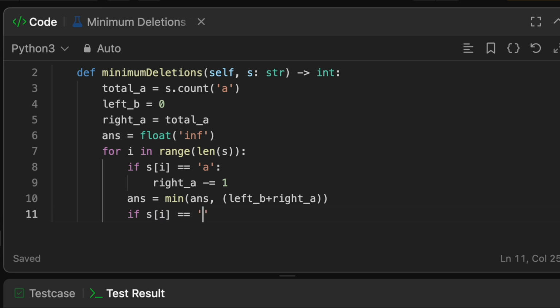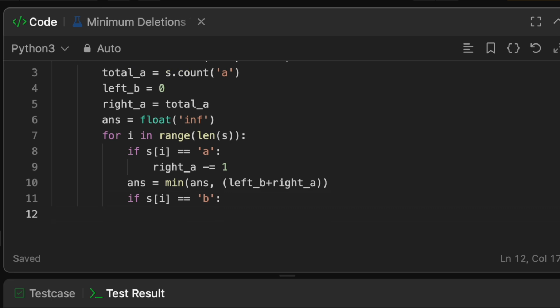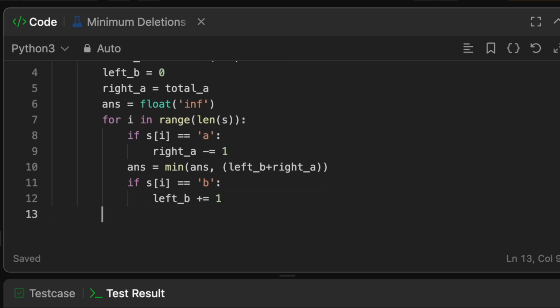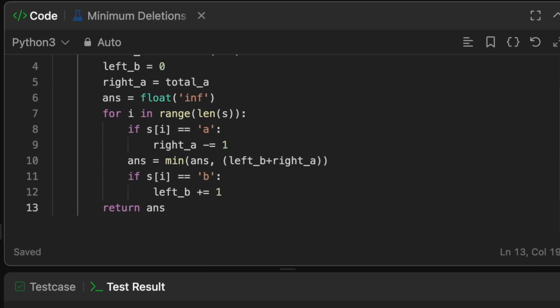Now because if we have found B, for the next element left of B is plus 1. Over here we return answer.